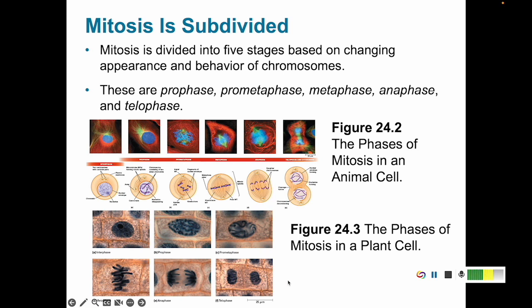So in these lectures, I do have a few slides thrown in here of how we're doing mitosis in a plant cell. Although this class really focuses on animal cells, so while I do think it's interesting to see how the cells look different between a plant and an animal, what you really need to focus on is the animal cells. I won't actually ask you plant cell questions on your quizzes and exams.